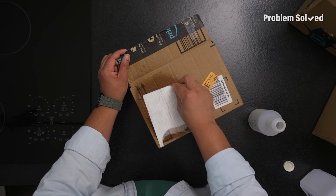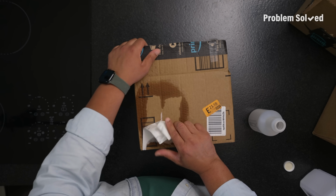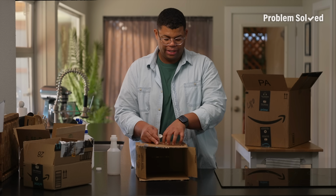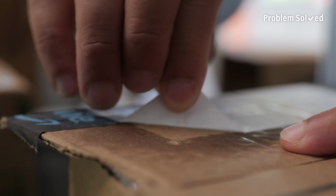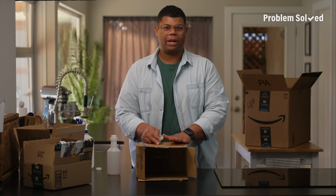So just wet it, get it pretty damp, and that label should soften and come up pretty easily from the box. The alcohol will soak through and kind of help break down that glue, making removing that label a little easier. So you can try it both ways to get rid of the information. If it's a label with a more permanent ink, go ahead and just let it saturate and then peel it up. Now you wouldn't want to use water for that because water will kind of wilt and damage the box. The great thing about alcohol is it evaporates quickly, so it's a little bit better option. Simple as that and no more personal information.